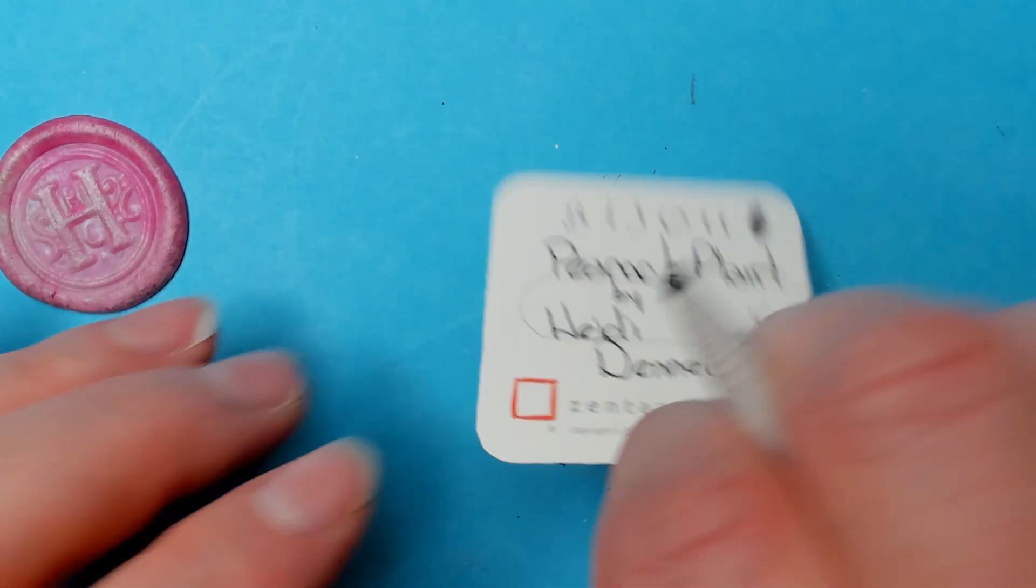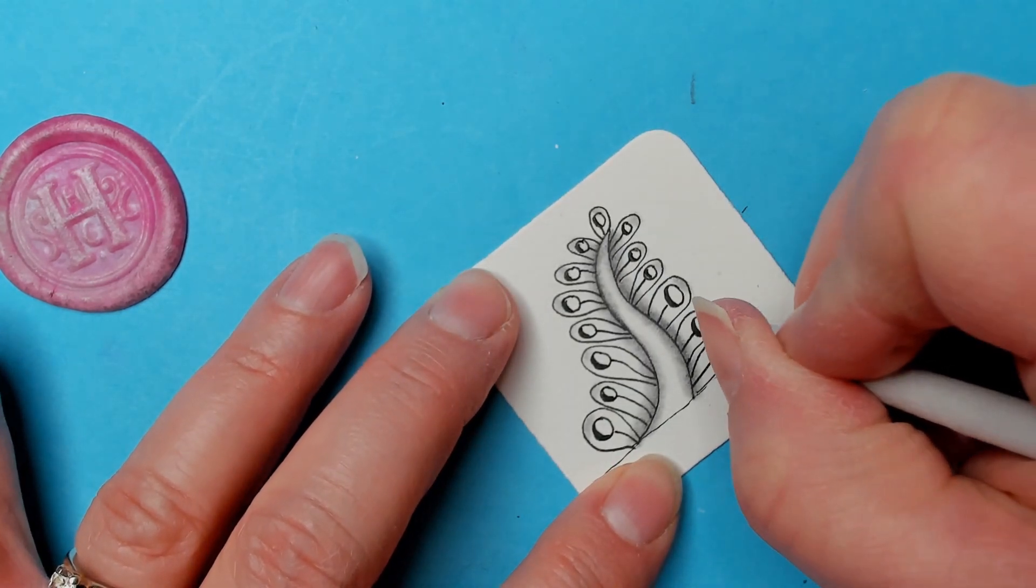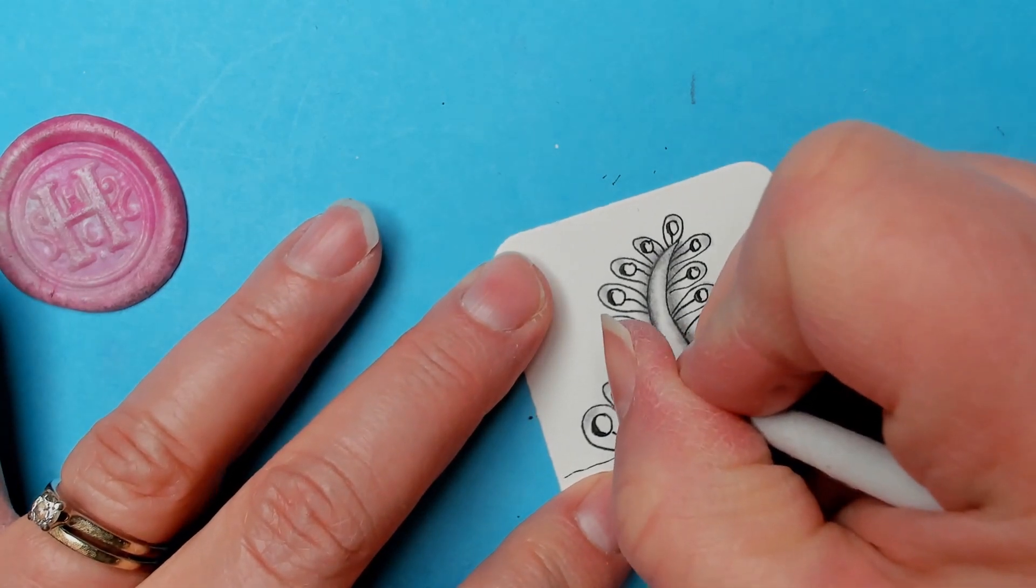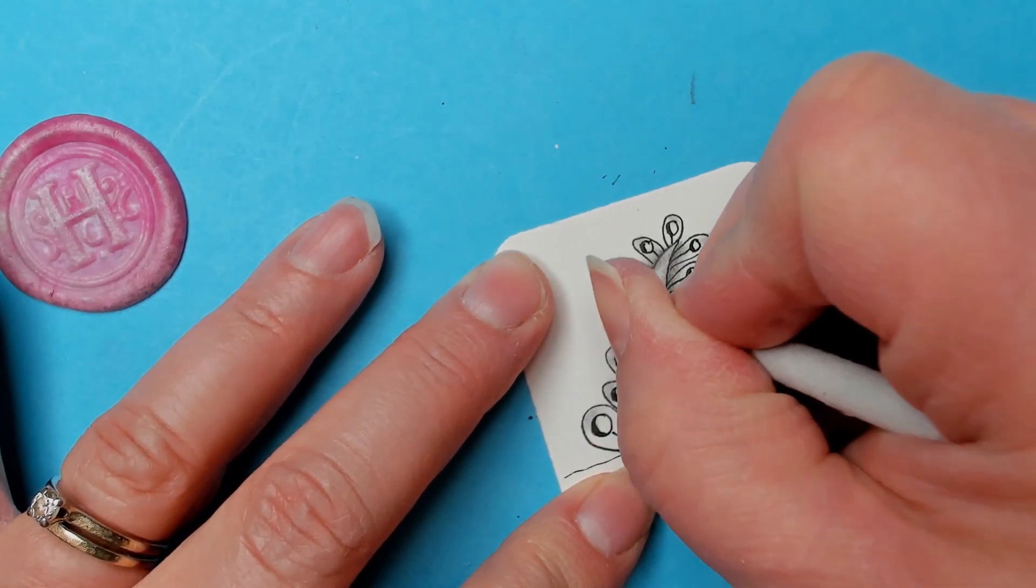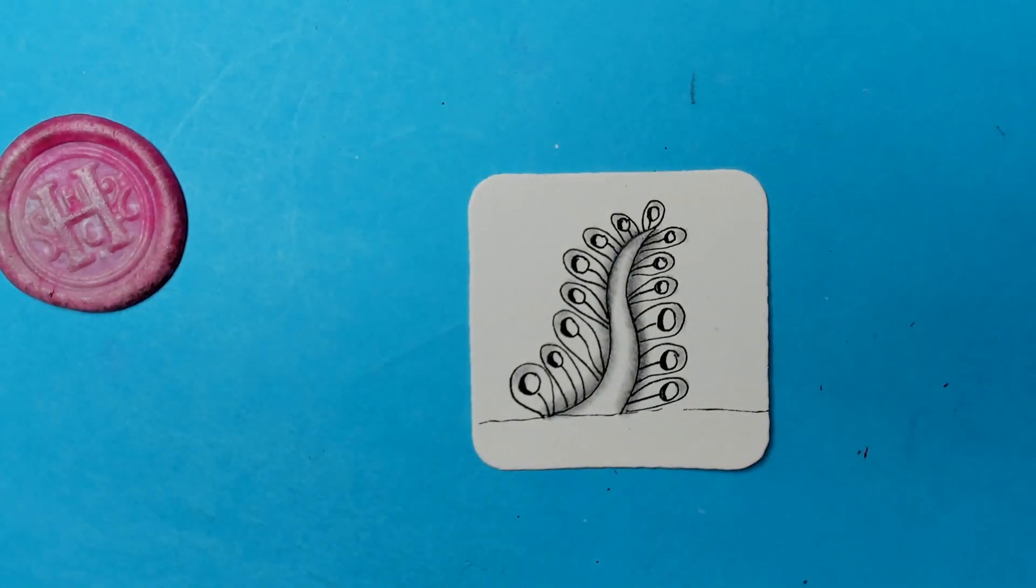Scribble some graphite somewhere and then use your tortillon like a palette almost. Oops. Especially if you don't want it real dark, you just, you want to have that where it just looks like you're using what's left. Cause sometimes with when you add the pencil it could tend to go too dark.